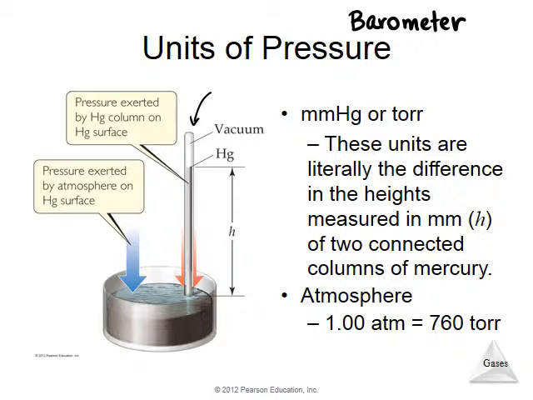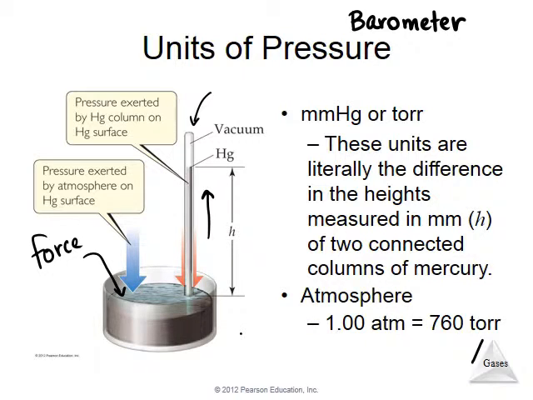So when we talk about atmospheric pressure, we're talking about the force that's being applied to the surface of that mercury in that dish. If there's a lot of air pressure, because there's a lot of air, then it's going to push really hard on that mercury, and that mercury has to go somewhere. And so it stands to reason that if we push down on the mercury in the dish, the level of the mercury inside the tube is going to rise. Okay? If we reduce that pressure on the surface in the dish, then because we're not pressing on that surface so much, that level of mercury in the tube is going to go down.